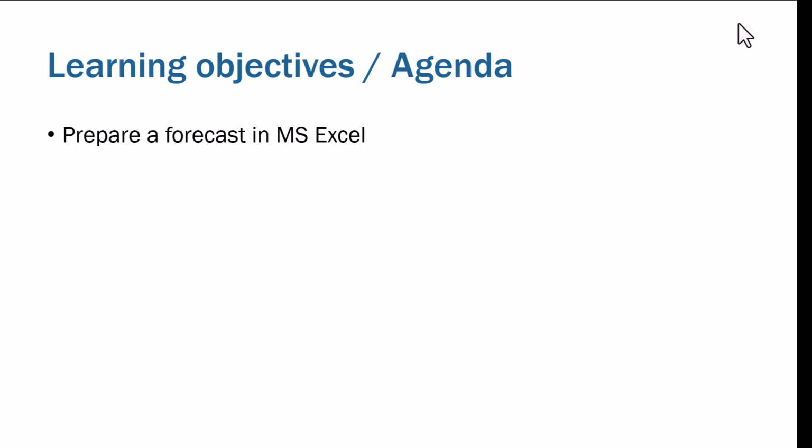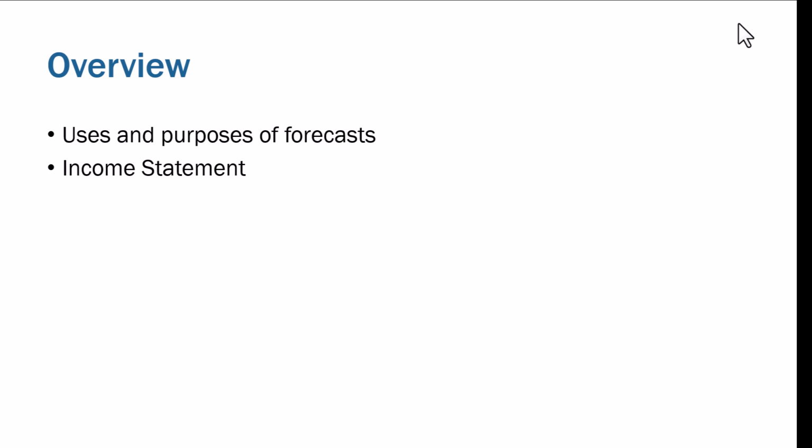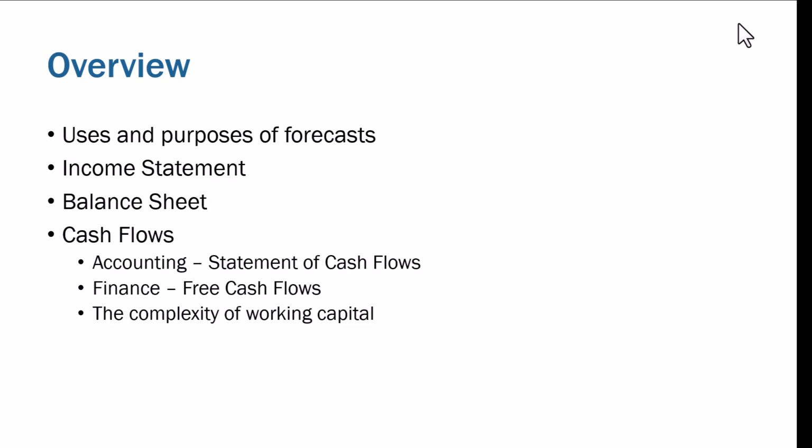When I think about the learning objectives and the agenda for this one, we're going to prepare a forecast in Microsoft Excel. We're going to utilize key input cells. We're going to leverage from income statement and balance sheet forecasts as well. Now, the overview of it, we're going to talk about uses and purposes of forecasts. Then we're going to get into the income statement, then the balance sheet. Then cash flows, looking at those from an accounting standpoint, the statement of cash flows, the finance standpoint, and free cash flows, and then the complexity of working capital. It's all just going to kind of work together.